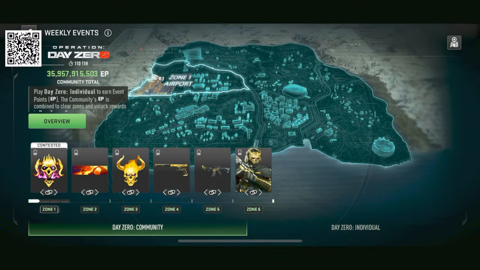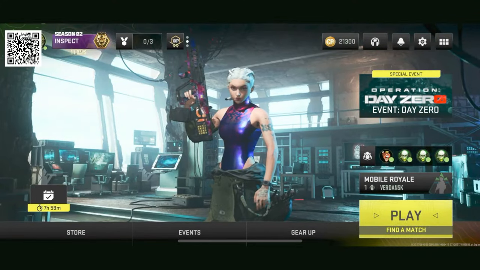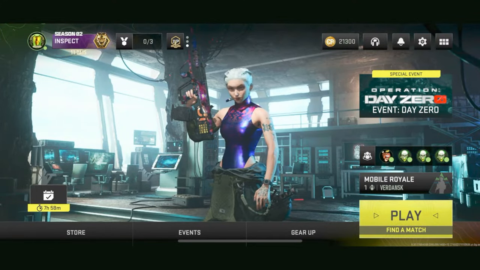So let's go over the whole event and how it works before we start getting in and grinding it. There's different sets of rewards. There's two different operators you can unlock, one that you have to do yourself and one that's a global reward. So we click on the Day Zero event here.